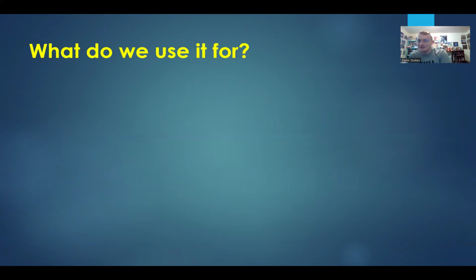Now, what do we use PCR for? Because in the readings, they talk a little bit about how it works, but they don't really talk about why it's important. And I have a lot of students that ask me, so why do we care? It turns out PCR is actually one of the foundational processes that we use in molecular biology. I'm a molecular biologist, and I use this basically every day. PCR revolutionized the biological industry.